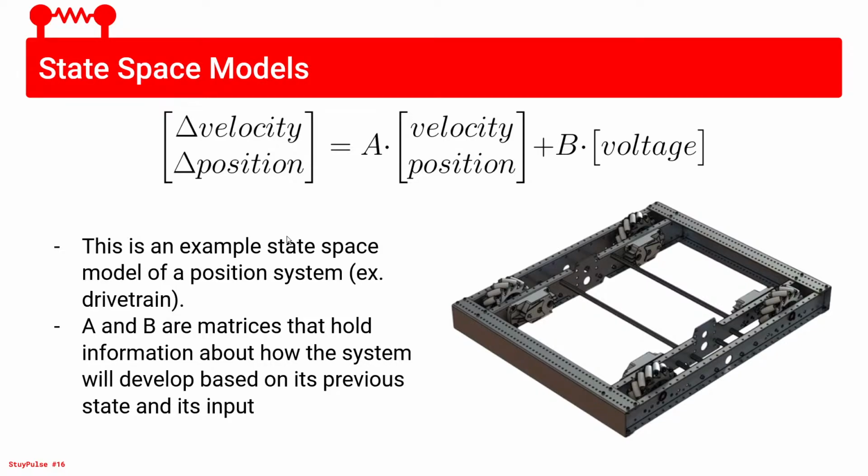So in the middle here, we can see that you have the state variables for velocity and position, and you have the input as a voltage. What the A and B are doing more specifically is, A is saying how should our state change based on what happened last time. So if we know the drivetrain was moving at 10 meters per second, and we want to evaluate what happens after a second, then we would add 10 meters to our position, and that's what's happening in A. And in B, it's just how does the voltage affect, in this case, probably your velocity.